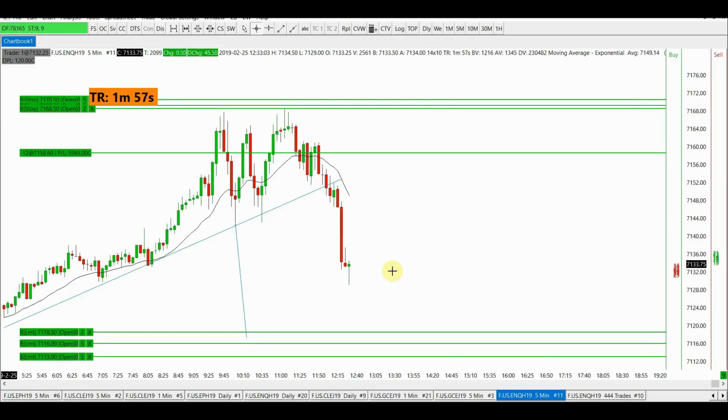This is where I actually started to record the video. This is the Nasdaq 100. This is actually a futures platform. I don't trade on a Forex platform. I actually trade on a futures platform. If you look to the left right here, I'm pretty much up around $5,600 something dollars.